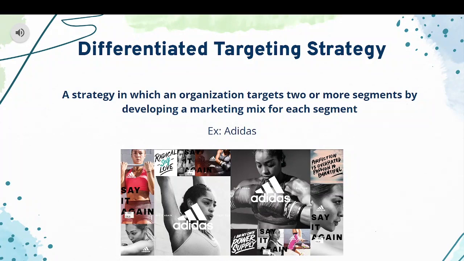The next target strategy includes the differentiated targeting strategy, which is a strategy in which an organization targets 2 or more segments by developing a marketing mix for each segment. For example, Adidas is mainly a male athletic brand. However, this ad shows the female line of products they are making in order to target the female audience.